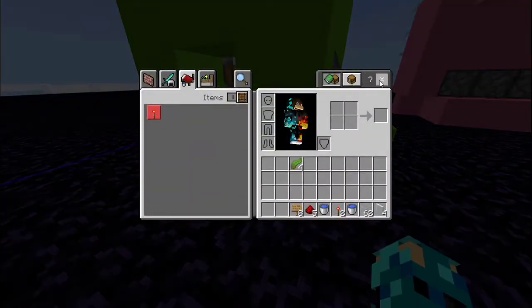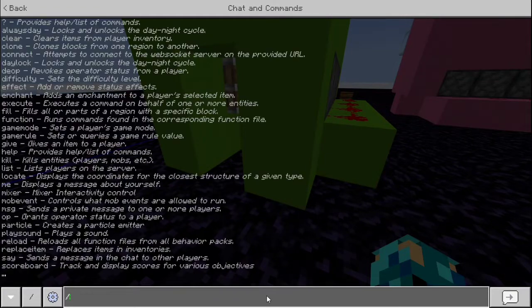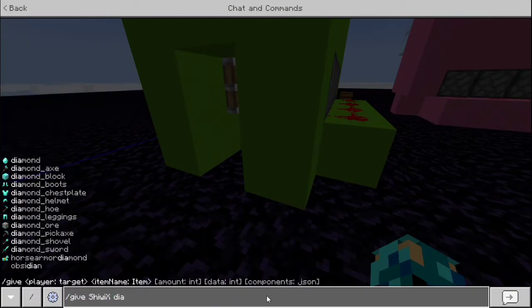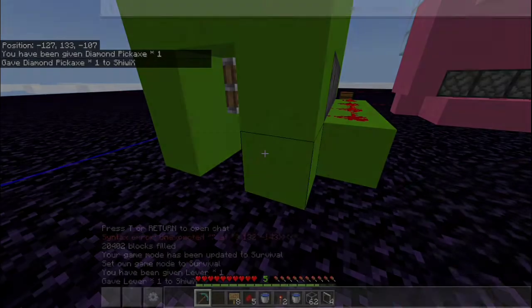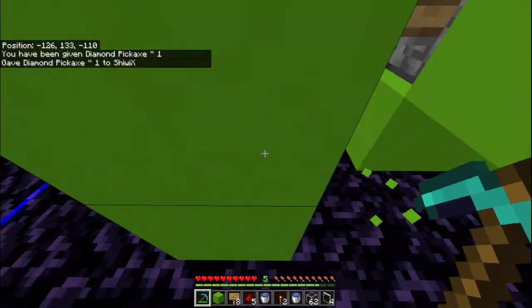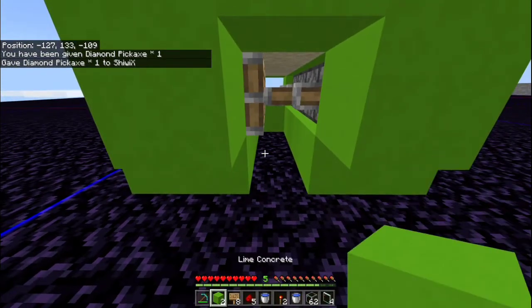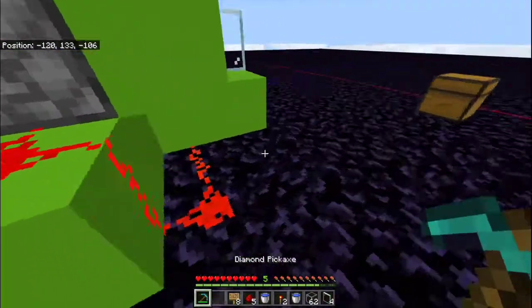Now we need to take this. Okay, I need to break these blocks. I'll just take a diamond pickaxe. Okay, I just used a little bit too many blocks here. Like I was telling you, it's up to you which block you use where.